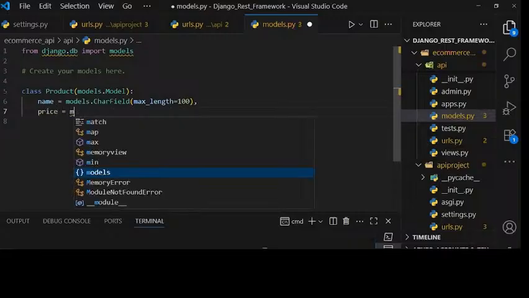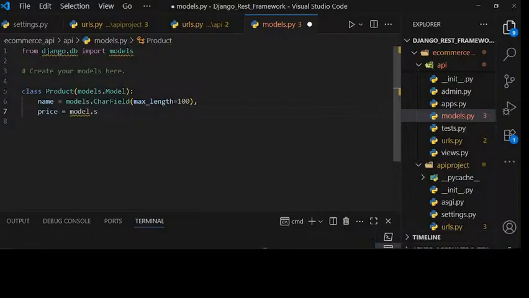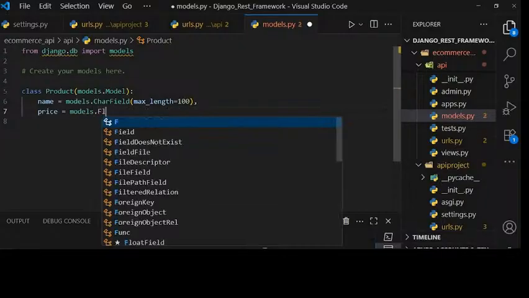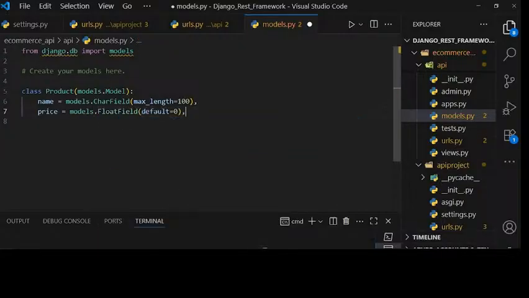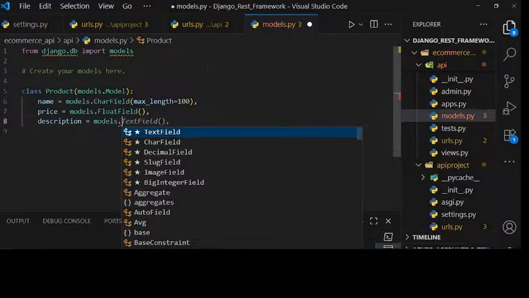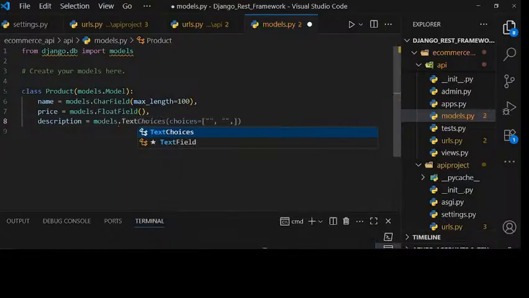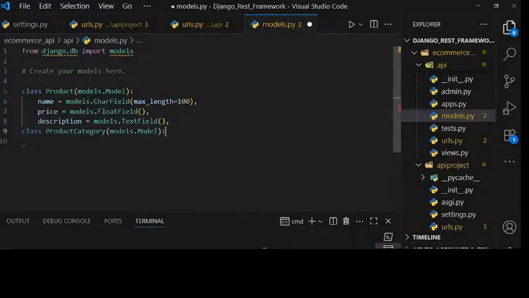Price models.FloatField, and default is nothing. Clear this, and then description for our product, models.TextField, and this will also be empty, nothing inside this.